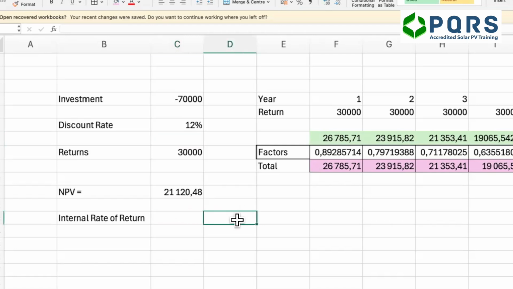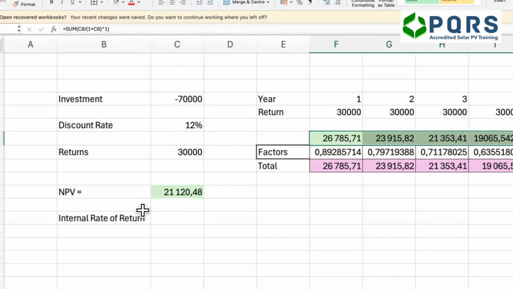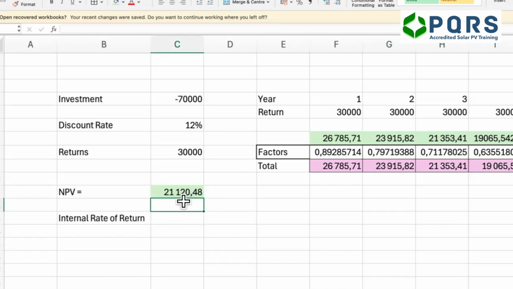So what we can also say now is that the net present value, so that was the one we did. I want to change the color to green because that represents the top row and this represents the bottom row. So this should be the same. So we use different formulas. We use the same formula but applied in a different way. So you have more than one option. So this one is going to be equal to the sum of that one plus that one plus that one plus that one, enter. Okay, so they are the same.